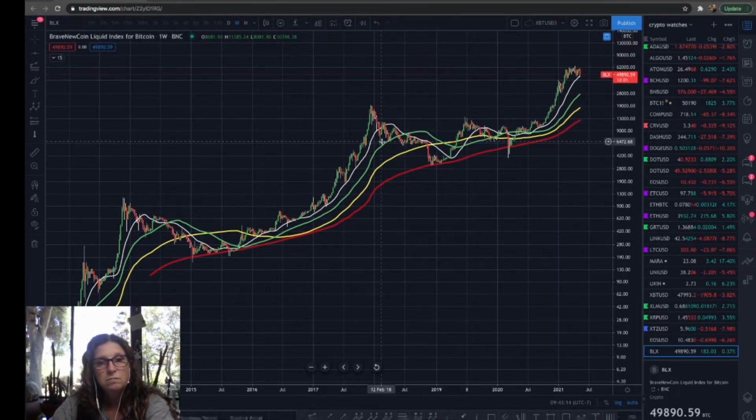Basically, we broke it. We tried to recover, but we created a flat. And once we did that, that was a connector, and we needed a connector for this to the downside. The same exact thing happened here. So I really don't want to see us close this weekly candle under the 21. But if we do, I don't want to see us close it on the 50 for sure. That would not be good. That would give me very ugly thoughts.